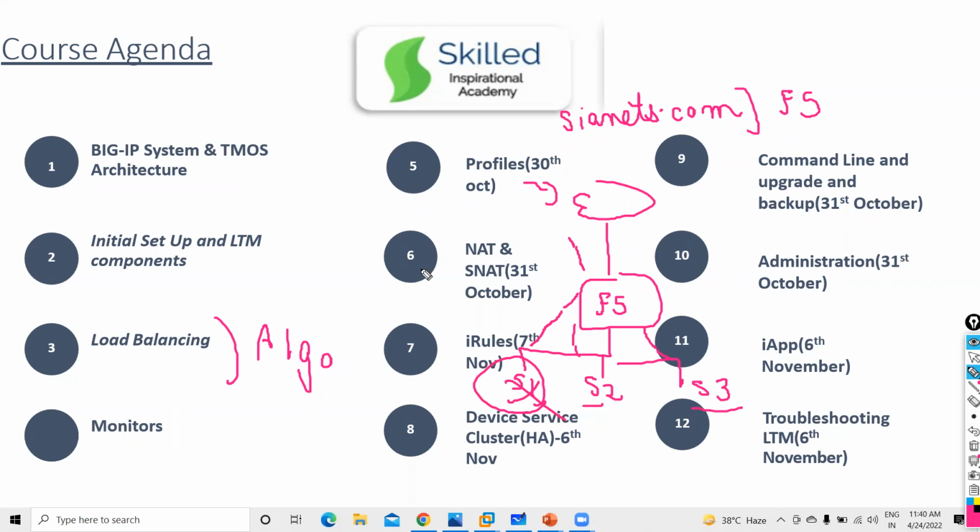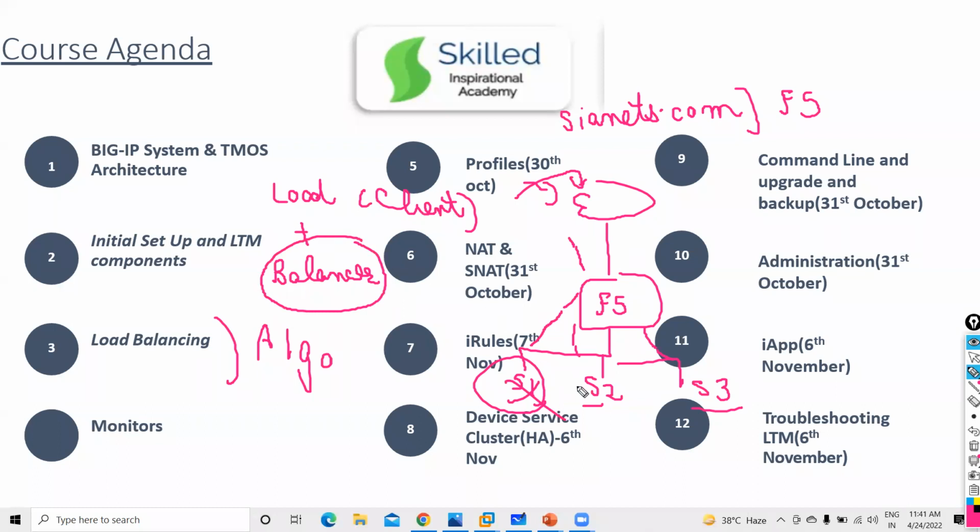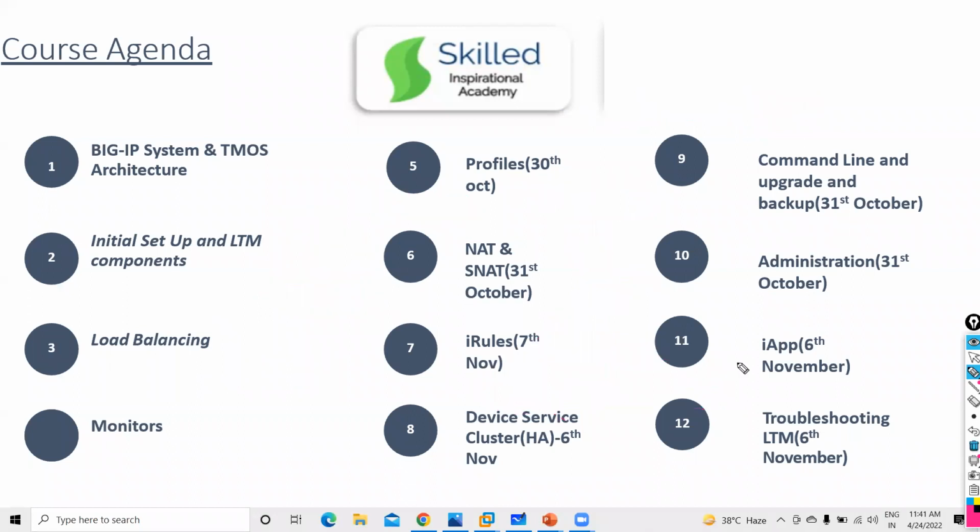That's why, guys, there are two terms in load balancer: load plus balancer. Load means client requests. Multiple client requests can come in, they jump to F5, and then I need to balance them, right? If I don't have a load balancer, you will have only one server in the picture and all your requests will go to only one server.